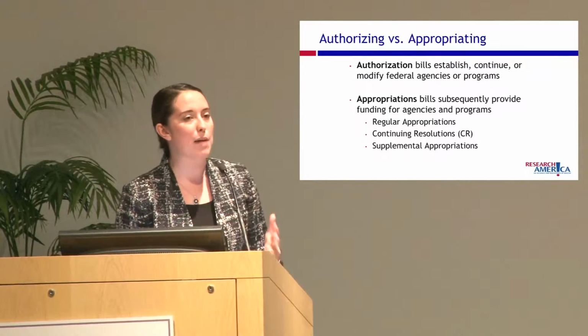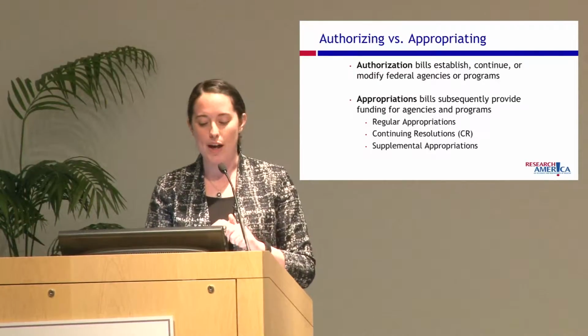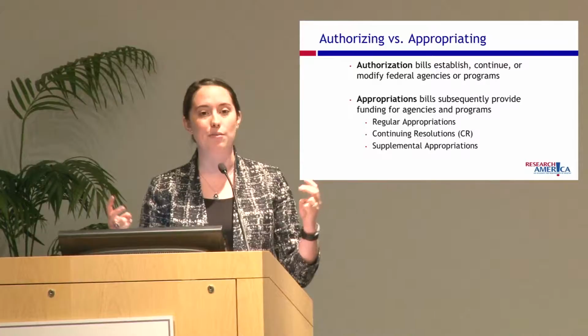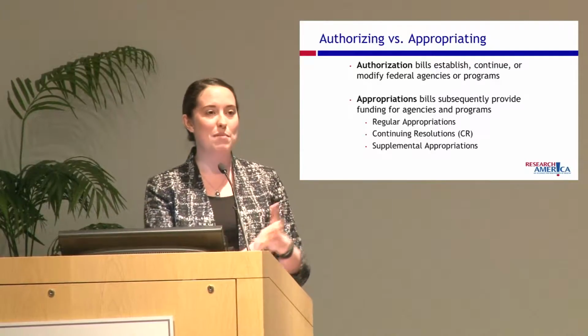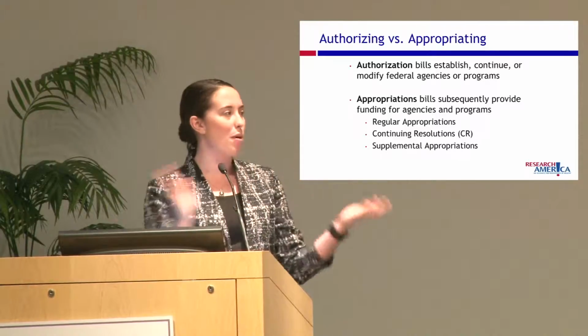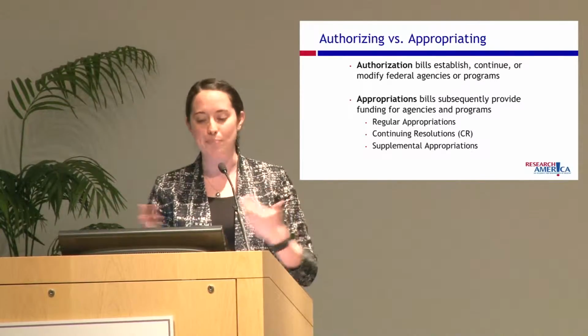And so there's a couple types of appropriations bills. Off the bat, we're hoping to get for regular order, so that would be a regular appropriations bill. That means that Congress is taking a look this year and saying, okay, this year, what are our priorities and how are we going to dole out the money?